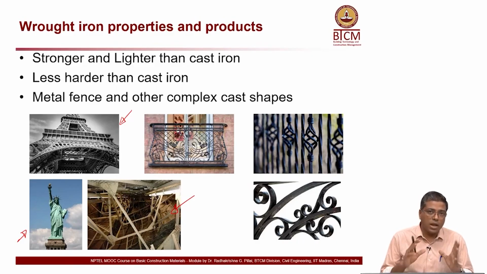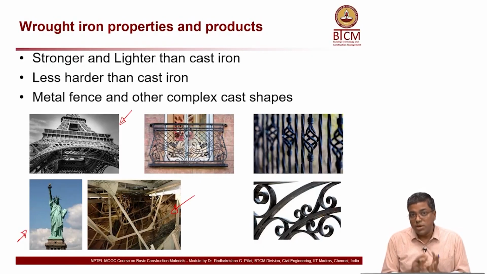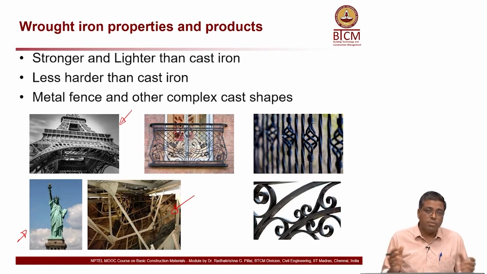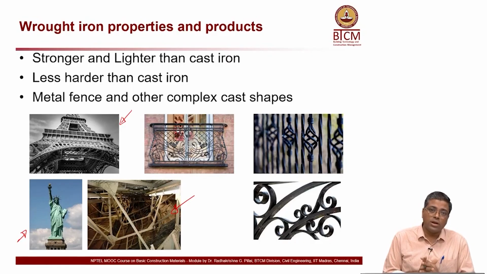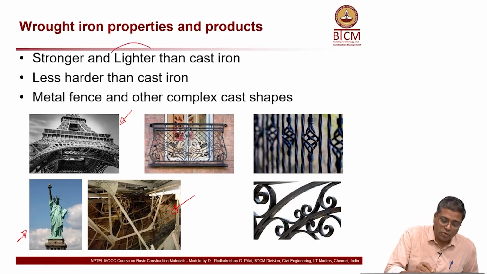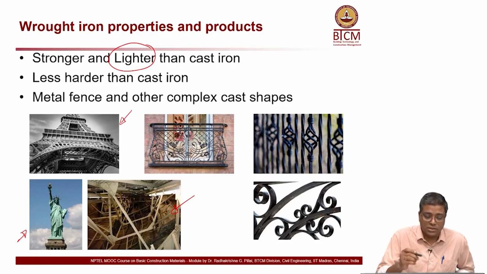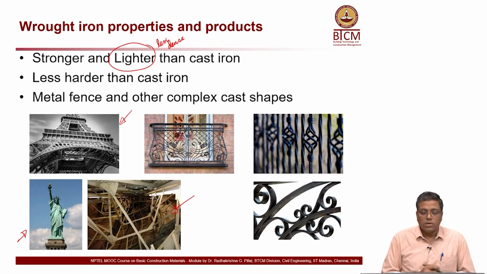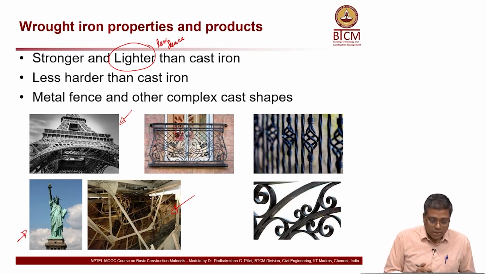When you talk about these large structures, the dead load or the total weight of the structure also has to be minimized. If the total weight is going to be very, very high, then you will have a huge challenge of creating a good foundation. That also will become very big. So, there is a need for reducing the total weight of the structure. So, that is why they go for a lighter material or less dense material, where density is less and strength is high.